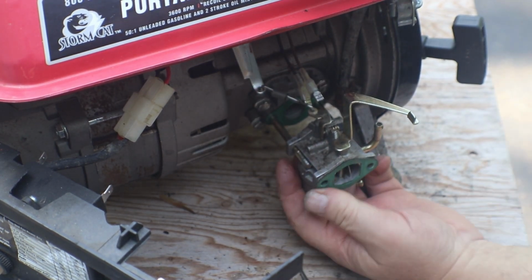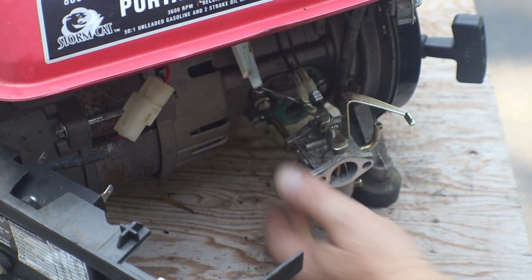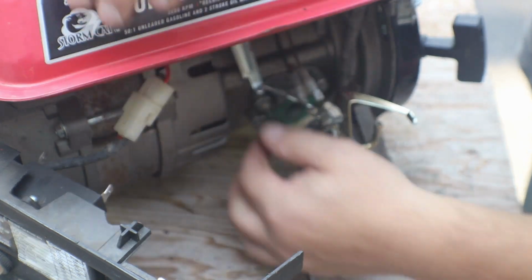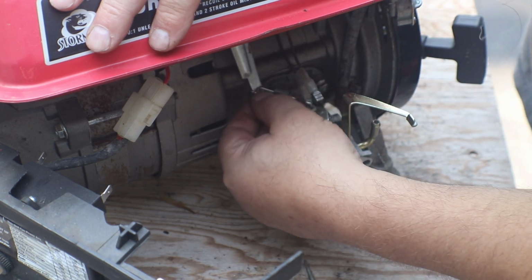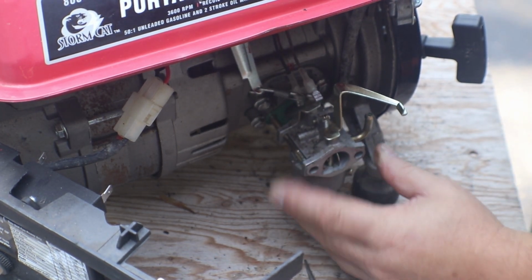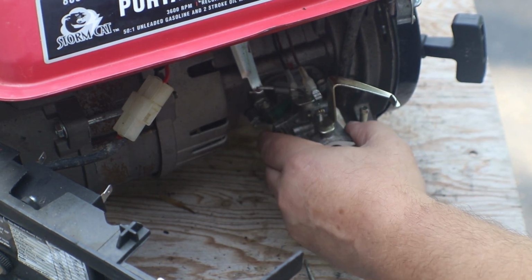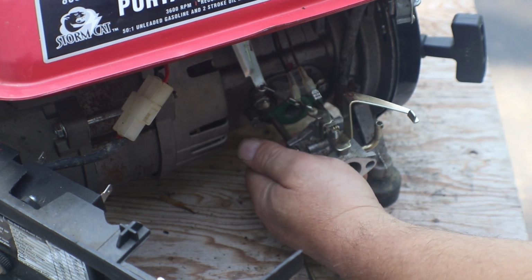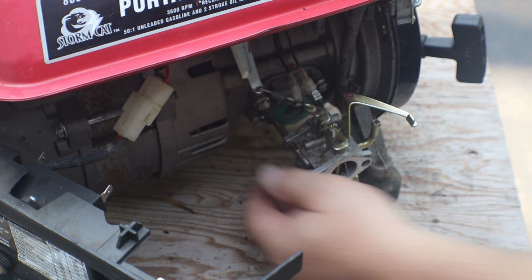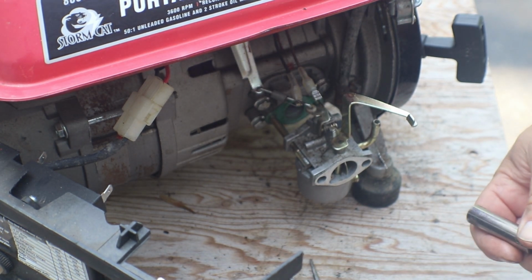Looks like you're supposed to take the whole reed valve assembly out of it in order to get it out far enough to get your throttle rod out of it, because you can't pull it out far enough to get it past your studs here. And I hate taking that off, but that's probably the only way we're going to be able to get that carburetor off.